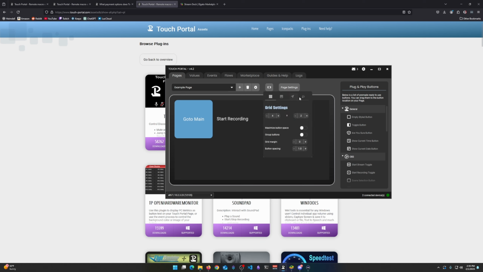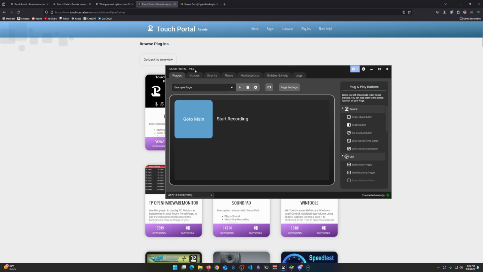But if you upgrade, you can expand the grid to 4x2, 4x4, and it'll show you right there. And you can maximize button space. You can group buttons. The beauty of TouchPortal is that it really gives you the freedom to visualize what your page wants to look like.